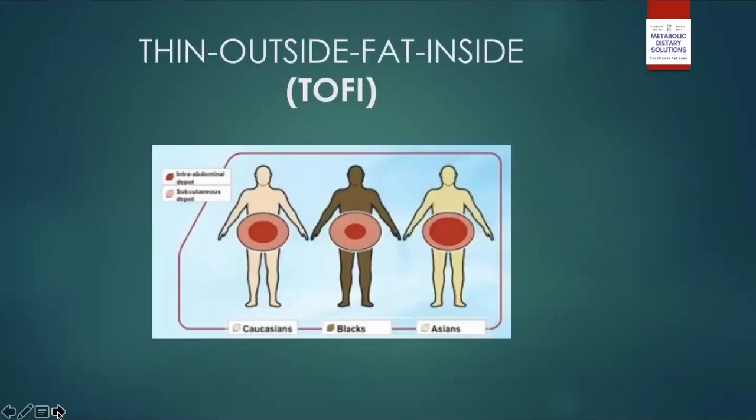So, they're toffee. You can see from this picture that Caucasian and someone who's black and an Asian, the fat percentage is different in each one of them. So, at the same body weight, an Asian Indian versus a Caucasian would have much higher percentage of body fat, and they can test those with fancy instruments, which we don't really need to do. So if you just measure your waist circumference, that would give you a really fair idea.